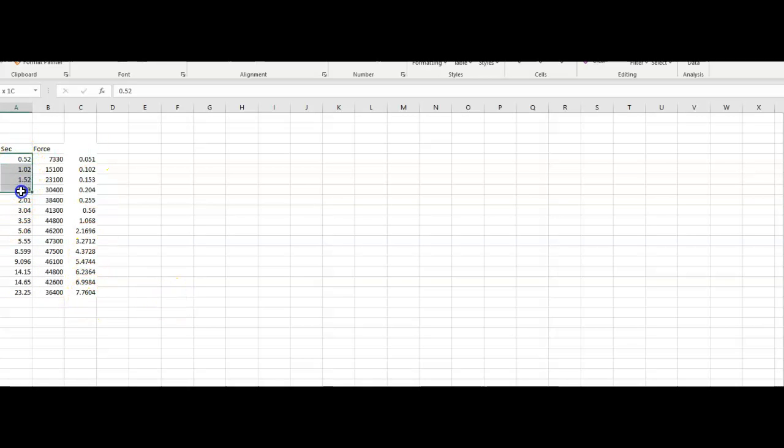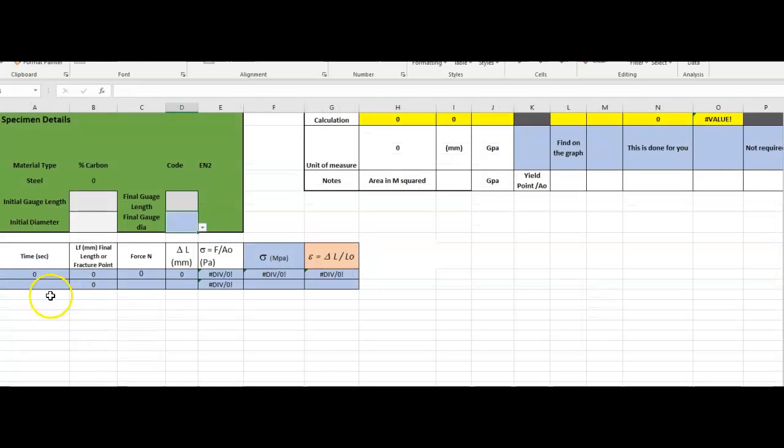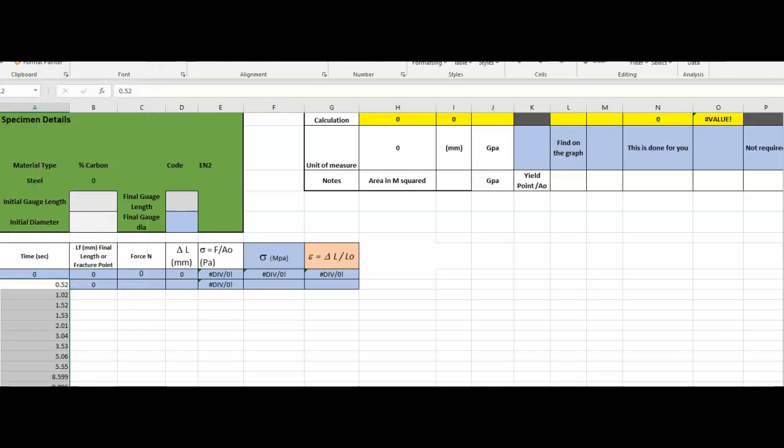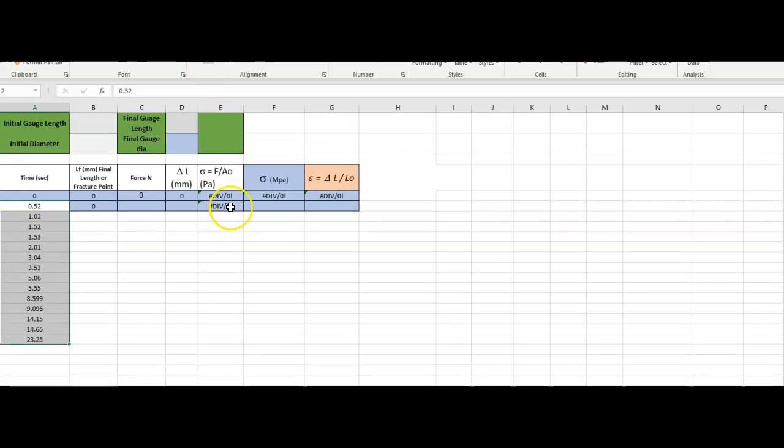So our first job is we copy and paste all of the seconds. We then go to our first column, which is time in seconds, right click and paste those numbers in. That's that, done. Yours will be a lot longer, or in some cases a lot longer. Literally just copy, paste.